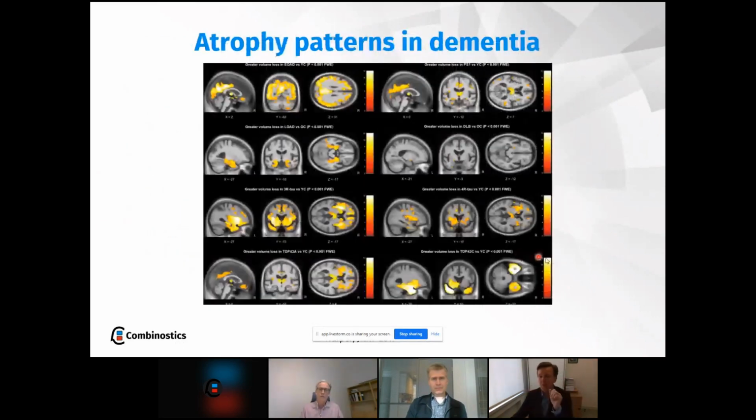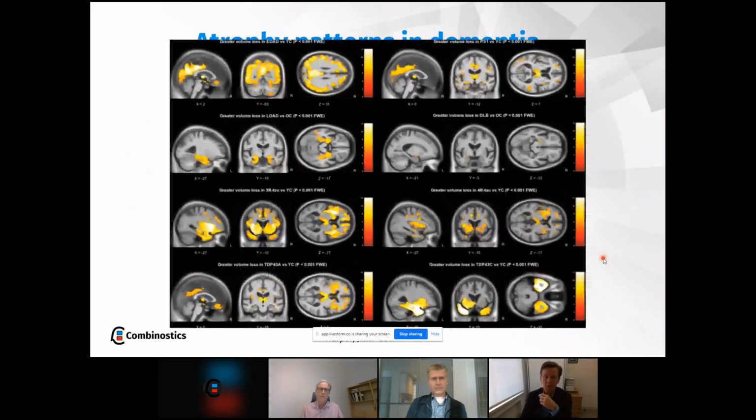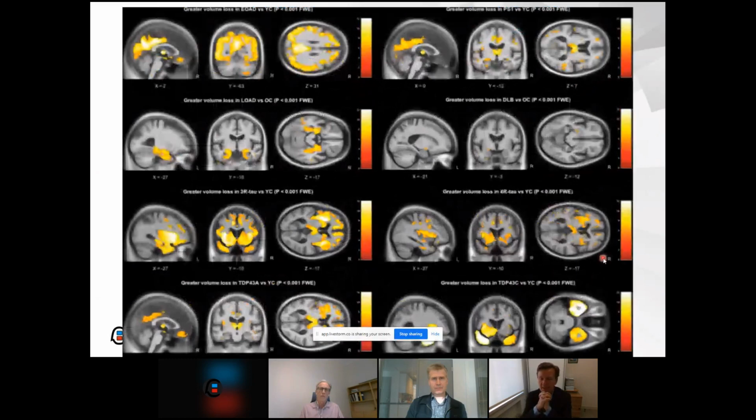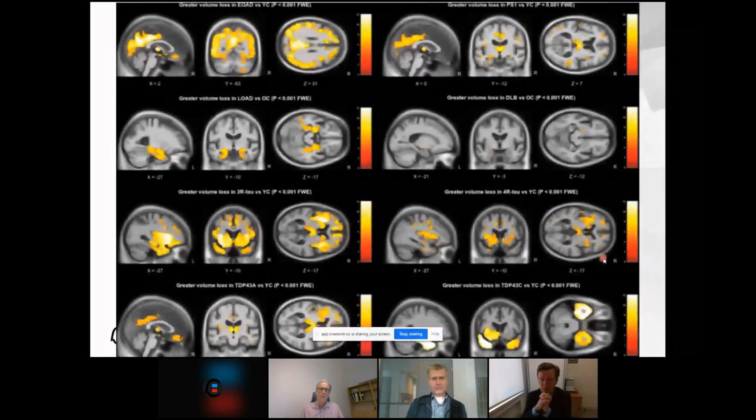So when we analyze images, we need to look for patterns of atrophy. And I'm showing this slide from work that I did. It was a collaboration between Amsterdam and London, where we pulled together cases who came to post-mortem, who had in vivo imaging, about 160 cases in total. And then we did a voxel-based morphometry analysis to compare the density of gray matter between people with dementia and without dementia for various groups. It's a bit of a busy slide, but at the top you see Alzheimer patterns.